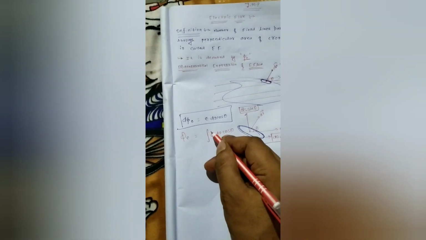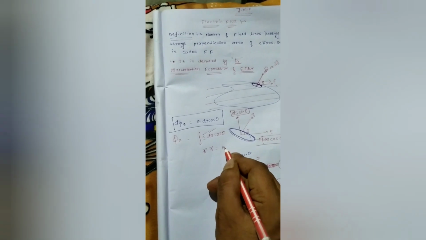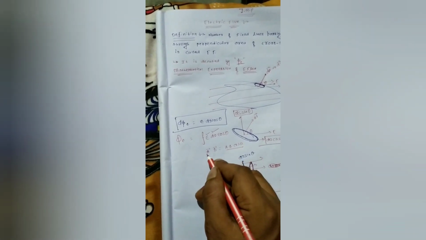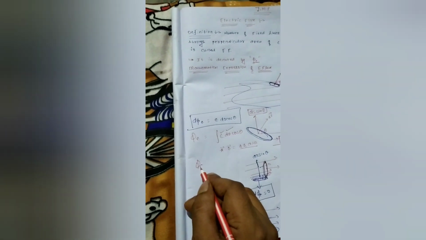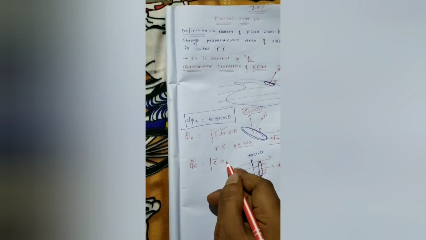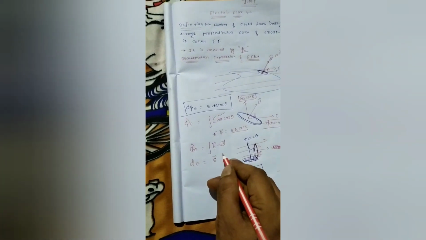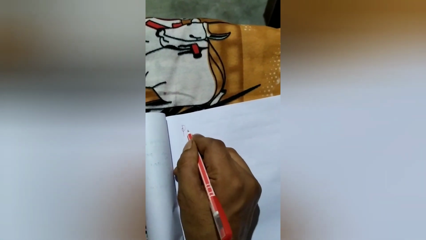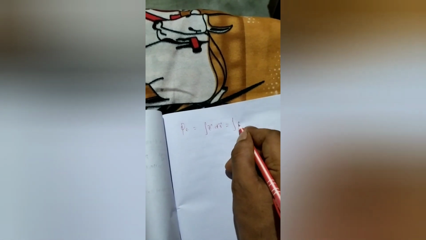One more thing, we know that E is a vector quantity and ds is also a vector quantity. So A dot B is equal to what? AB cos θ. Similarly, because both are vector quantities, we can say φE is equal to ∫E dot ds. Suppose the electric field is uniform, so E will come outside and the integration of ds will be S. So finally I am writing here, electric flux φE becomes E dot ds, or E ds cos θ, or E dot S.